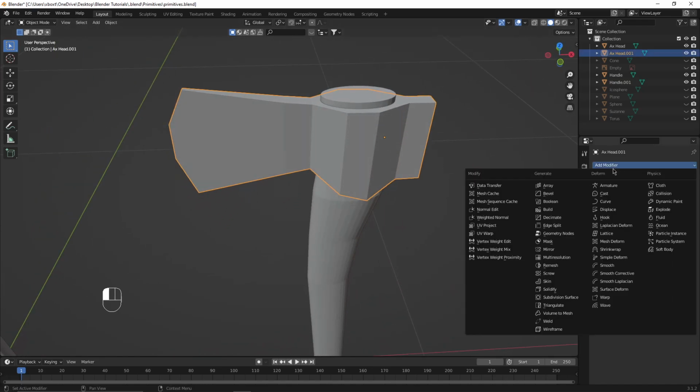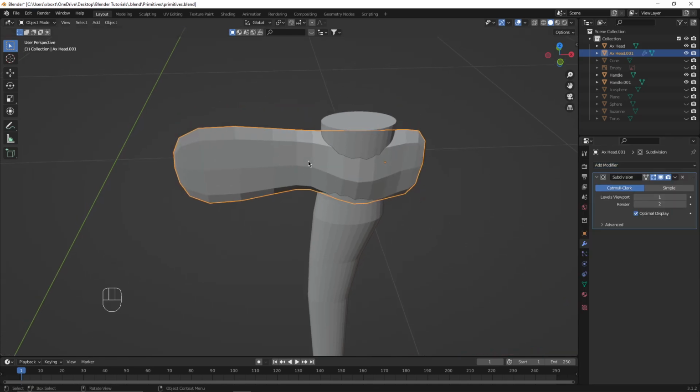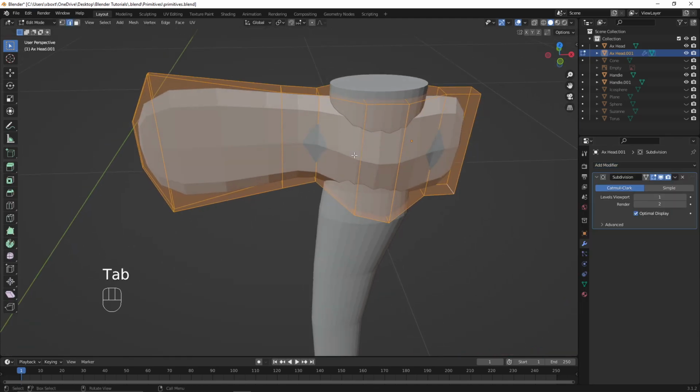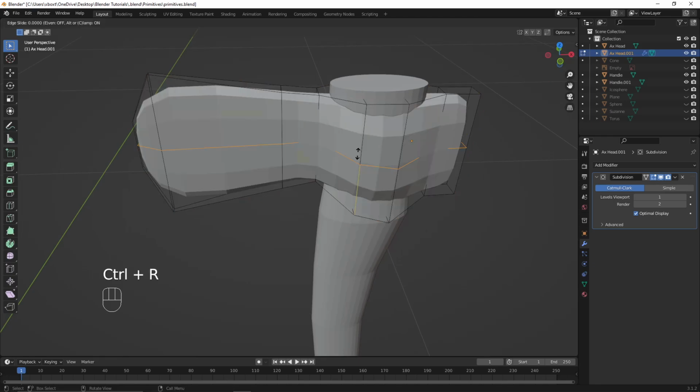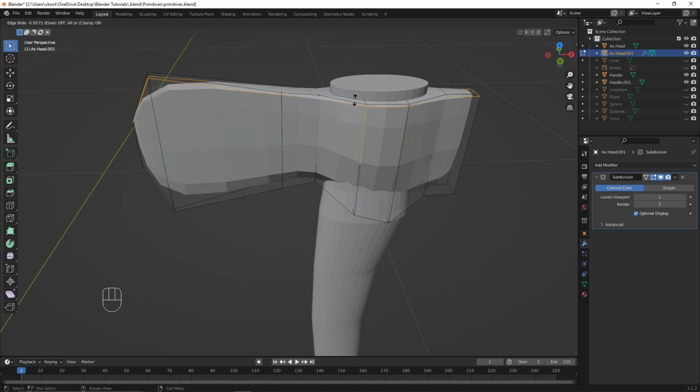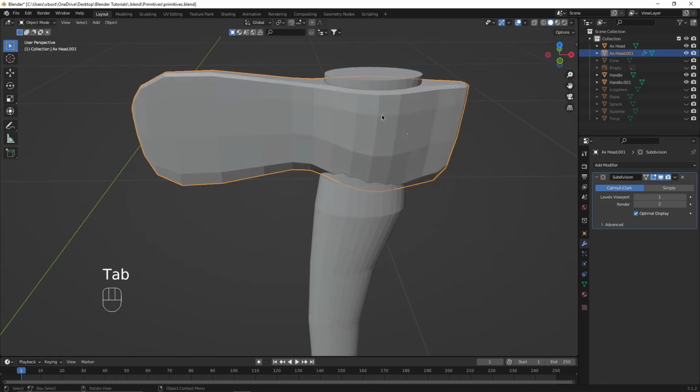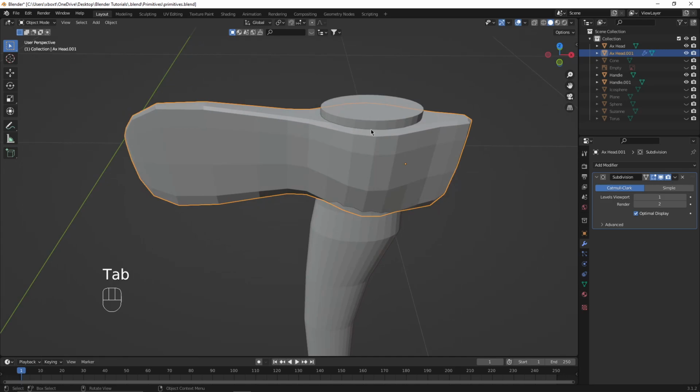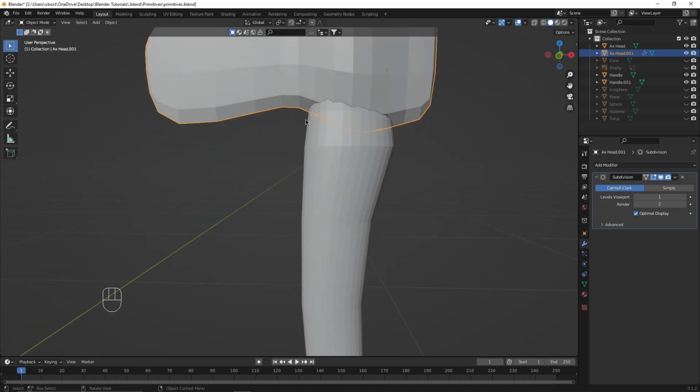So when you add the subdivision modifier, you want to go into edit mode and then with Control R, add edge loops closest to where you want that sharp edge, right? So now you can see this top part here is sharper than this bottom part, as it should be.